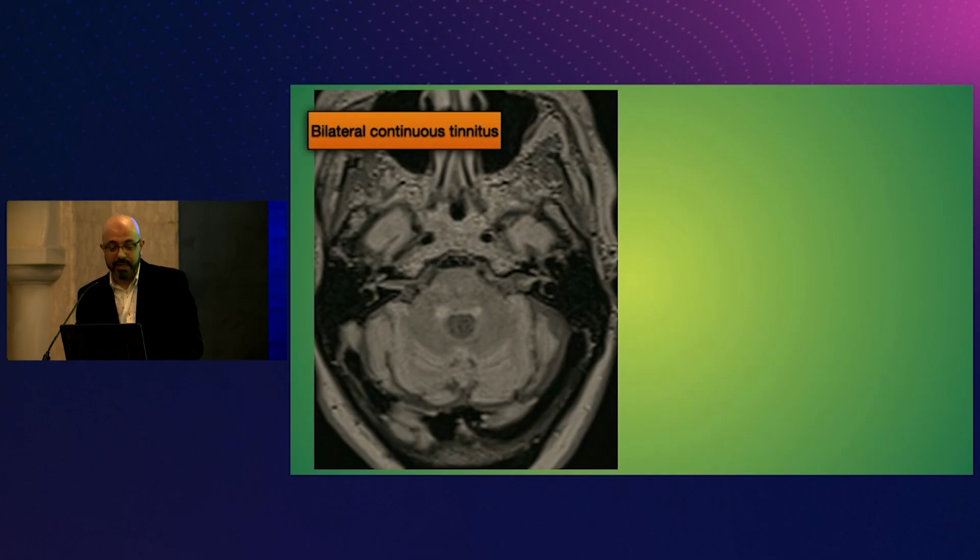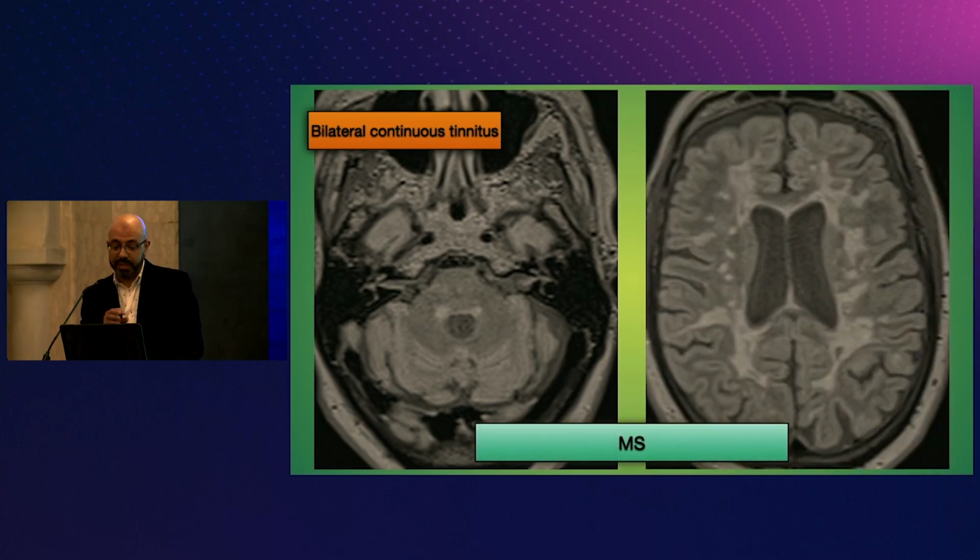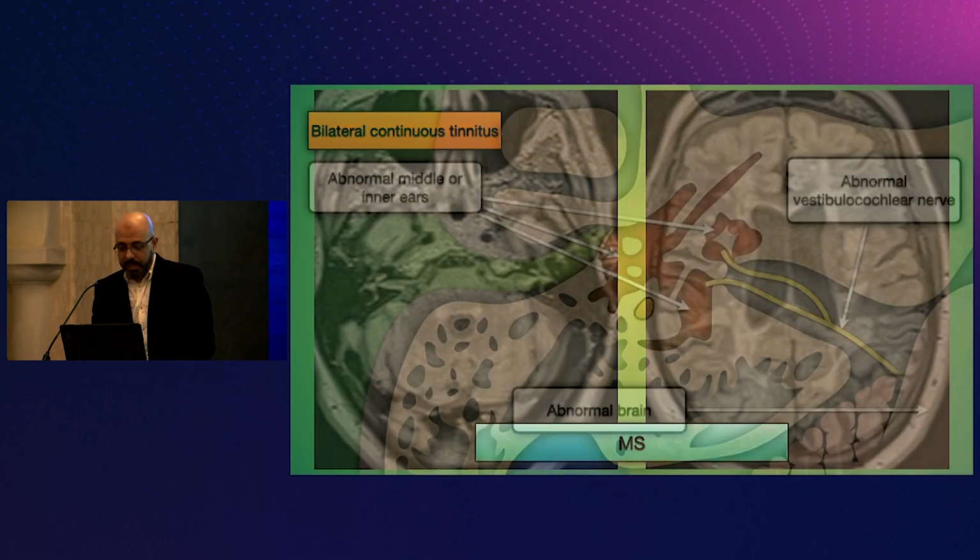So what's wrong here? We have demyelination plaques throughout the brain, not just in the posterior brainstem where you'd expect the vestibulocochlear nerve nuclei to be, but it's throughout the brain as well. Again, very easy to diagnose on MR, but CT, you can say it's non-specific, right? Like small vessel disease, even post-radiotherapy leukoencephalopathy can be the same appearance. But on MR, it will give you a lot more confidence to call it that this is definitely MS. The patient will need a neurology referral.